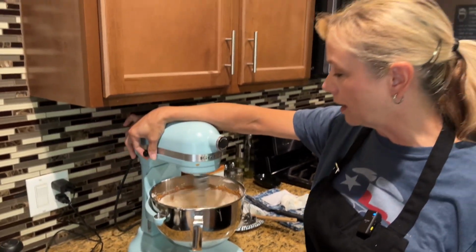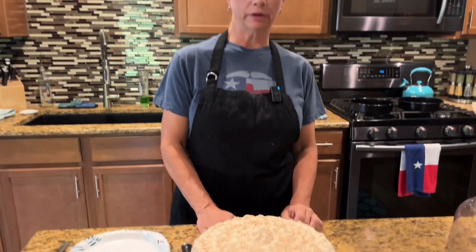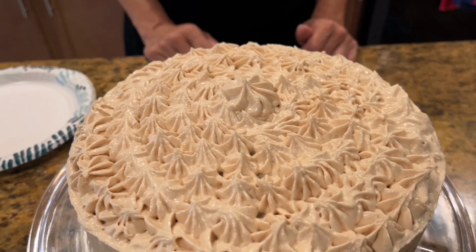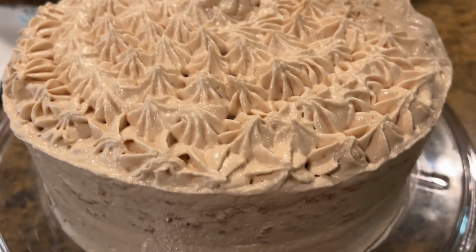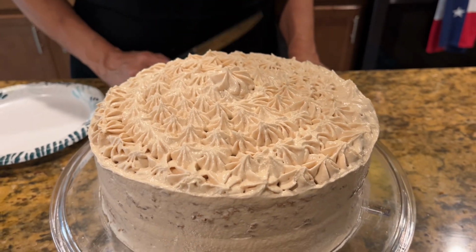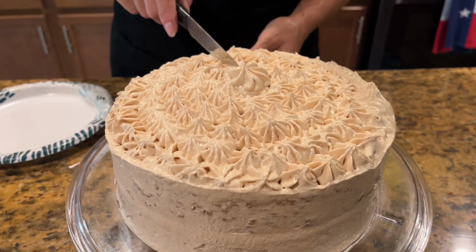Once everything is ready, we'll come back and show you our icing. Alright y'all, our Swiss meringue buttercream was pretty soft when I first got done with it, so I put it in the fridge to chill for a little while, brought it back out, and whipped it back up. Then I decorated the cake. I put little stars on top, and I did a smooth crumb coat frosting around the side, and there's also a layer in the middle. So now we're going to give it a try and see what we think of it.